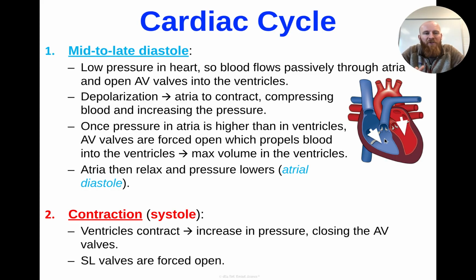This is going to cause your ventricles to contract. The pressure in your ventricles increases. Those AV valves are slammed shut. And then your semilunar valves, because of all this pressure, are going to swing open. All this pressure makes this contraction happen with your ventricles. It's going to push blood out either to the pulmonary or systemic circuits, based on what vein it's going through and from which ventricle.